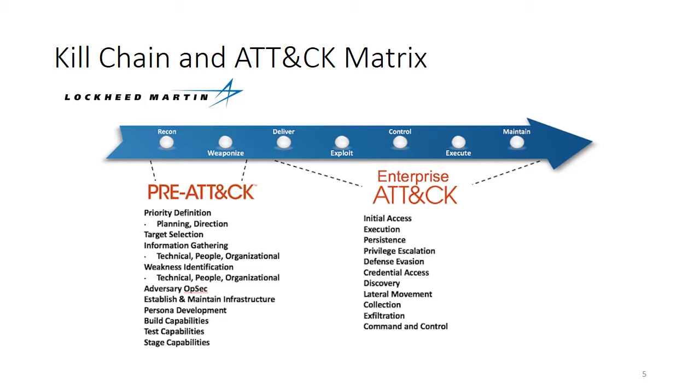Everyone should familiarize themselves with the Lockheed Martin kill chain and MITRE ATT&CK matrix. The Lockheed Martin kill chain is represented by the blue arrow and broken up into 7 different stages of an attack. The MITRE ATT&CK matrix is represented by the enterprise attack section, and its focus is post-compromise. MITRE also addresses the recon and weaponization stages with their pre-attack matrix, and we use these matrices to help outline and prioritize the techniques that we'll use during our attack scenarios.